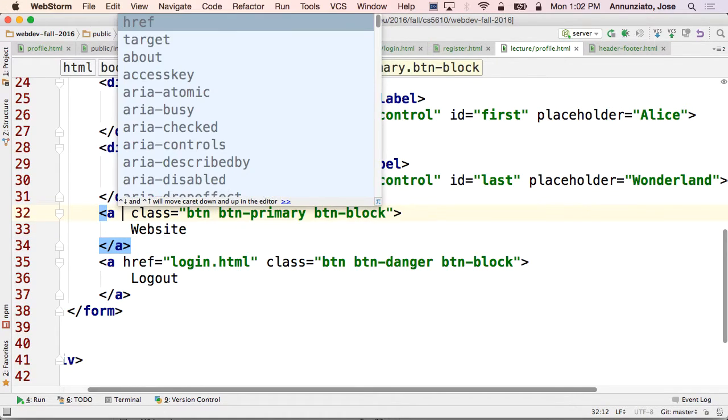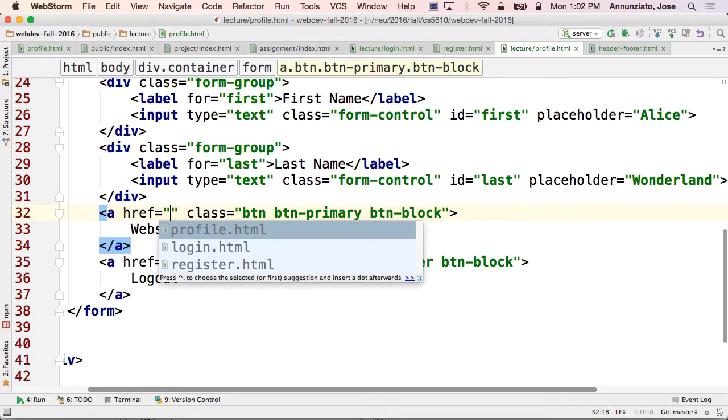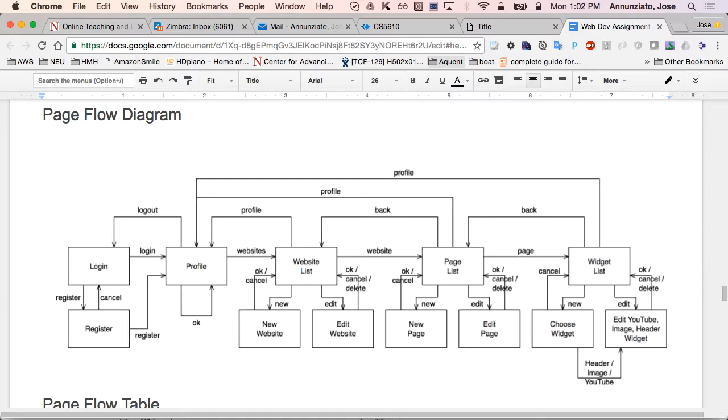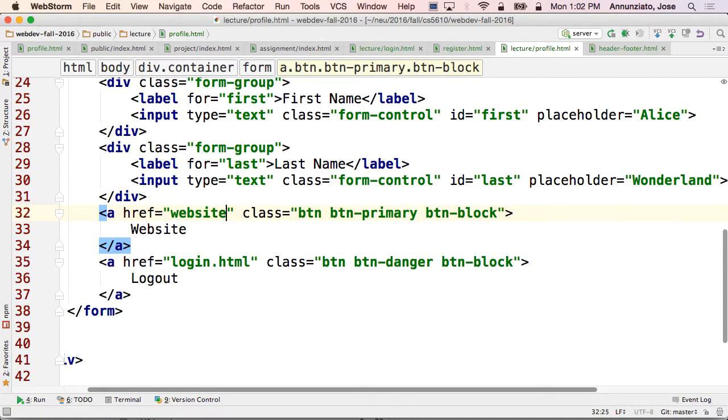This will be an anchor, which is going to refer to a page that doesn't exist yet. I believe from the requirements, it was pointing to website list, right? And I believe it's called website-list.html, which doesn't exist yet, right? But it's there for when the website appears, right? Let's see.